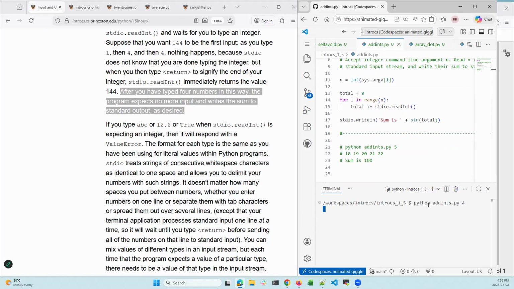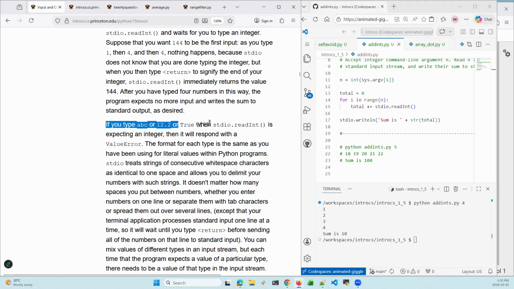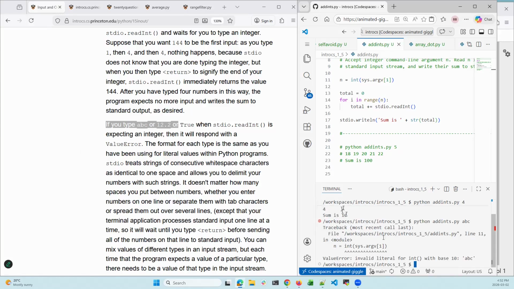So I can say 1, 2, 3, 4, and then it adds the numbers up, and it gives you 10. If you type ABC or 12.2 or true, it gives you a value error. So let's try that out. ABC gives an error because of an invalid literal; it is expecting int only.